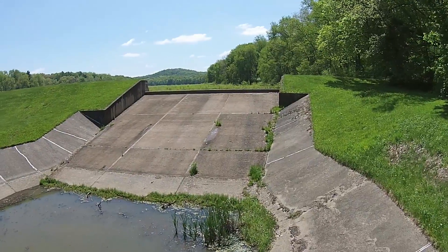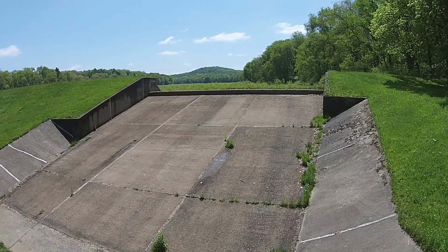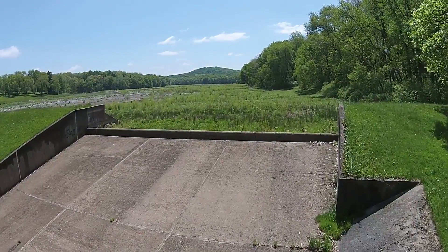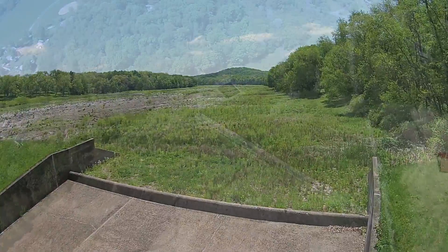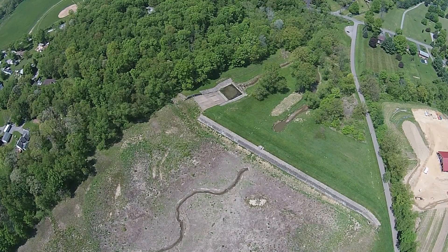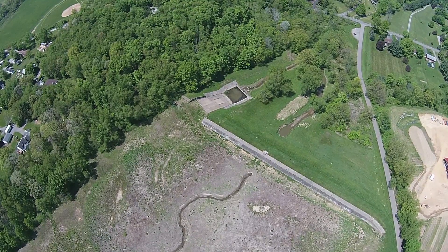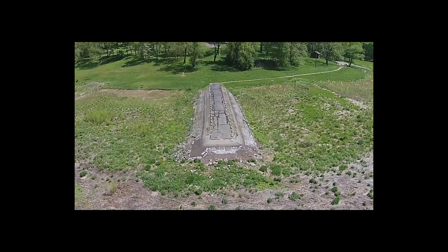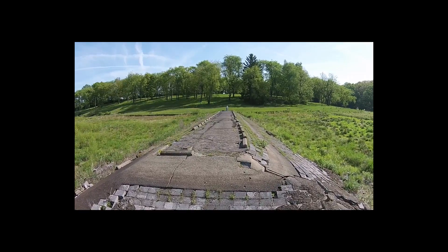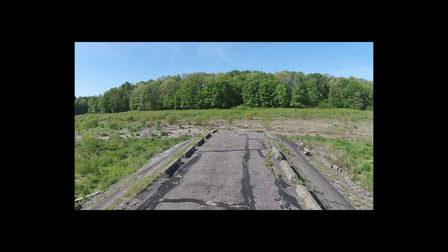That horizontal surface in the middle of the picture at the top of the spillway is the key thing — that's what determines the size and shape of the lake. When the lake is full, it can't get any fuller than that; any excess water comes right over the spillway. So that was a key element in designing the new spillway and dam. The fishing jetty, in the same way, was pretty ratty — its surface and sides were kind of crumbling and rough, and it had always been designed just to go out to the end and stop.